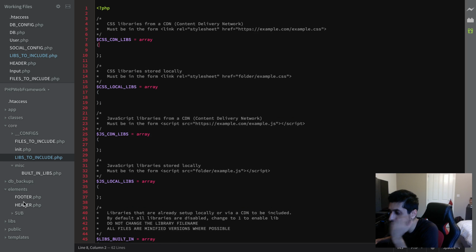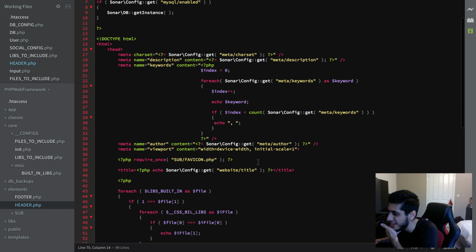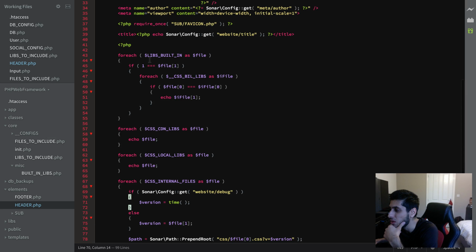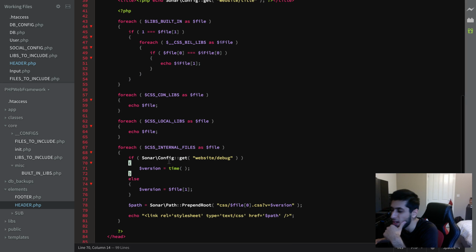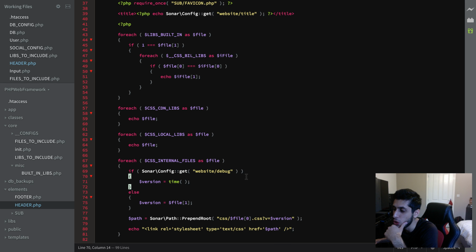So if we go to elements, header. First of all, it's any libs that we've got built in. So it's this stuff. Then it says any CDN links. Then it's any local libs. Then it's any internal files. I've done it that way because I believe our internal files should take precedence. So that should be the last code, because obviously it's cascading style sheets.